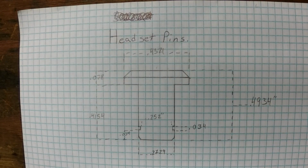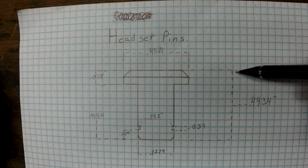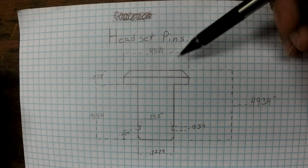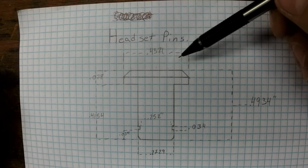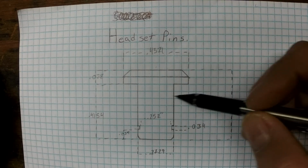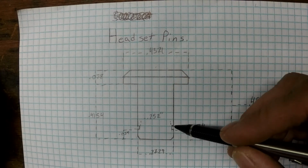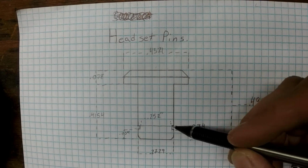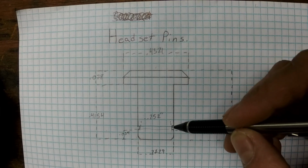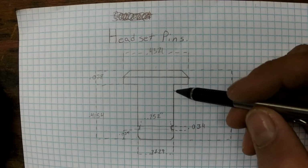Alright, so here's the drawing. They're real short little pins, just under a half an inch long. The width is 0.4321. The two critical measurements here are this length and then the position of this little groove. And this groove runs all the way through. When these push into the headset, there's a little C-clip that engages on this little bit of an undercut here.